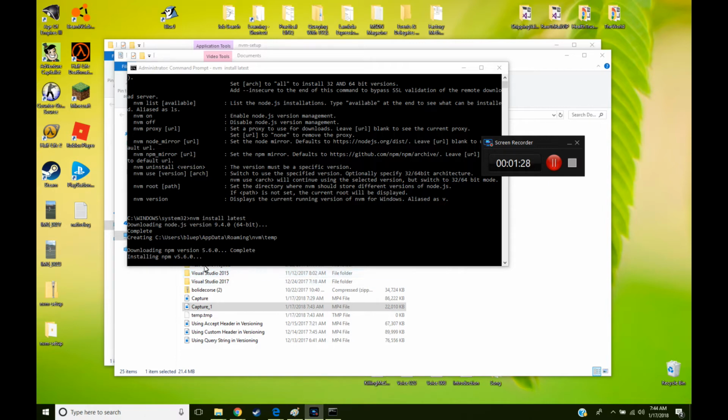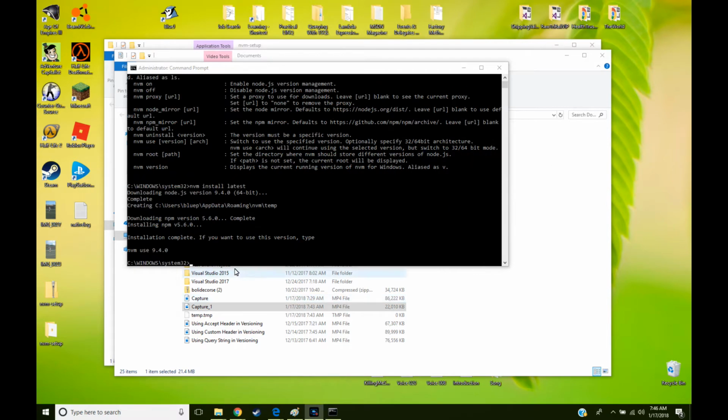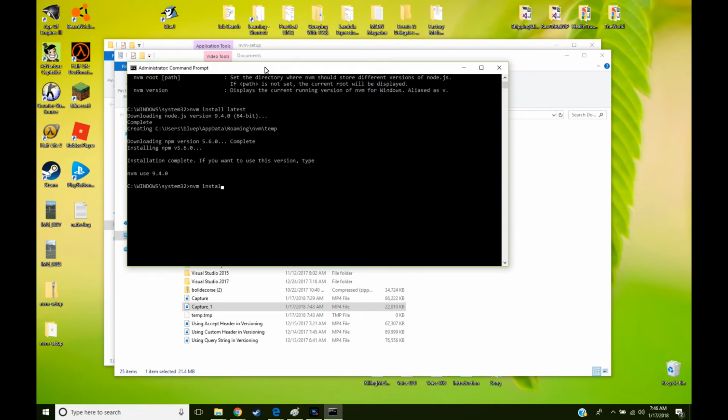And it's also installing npm version 5.6.0. So now it gives us, if we want to use Node.js version 9.4, we can go ahead and use this command, nvm use 9.4.0.